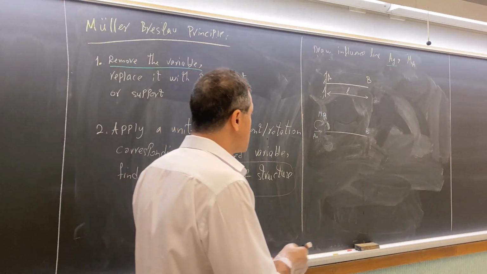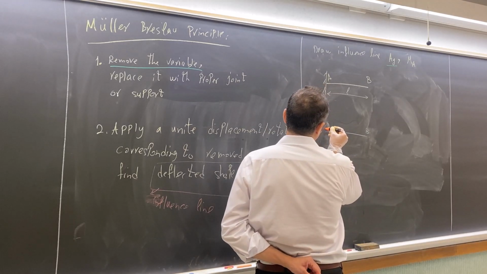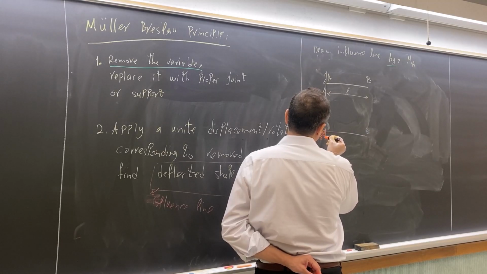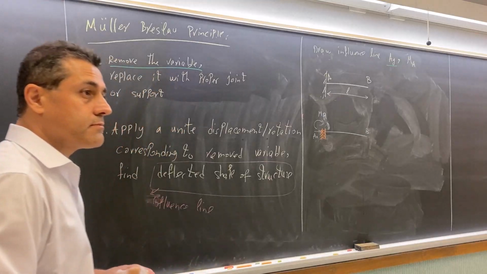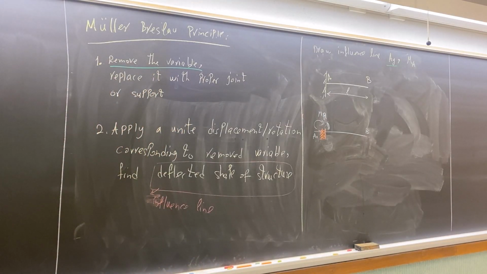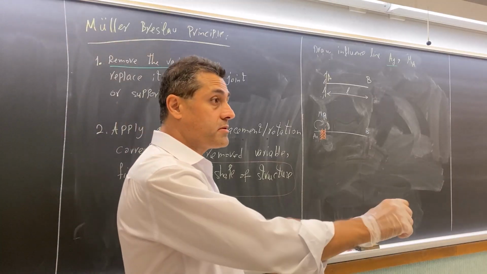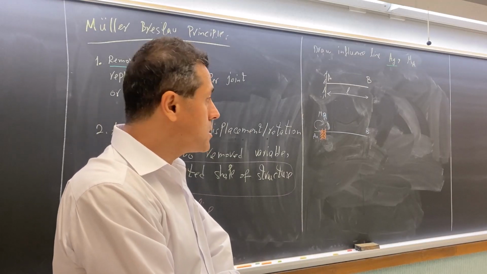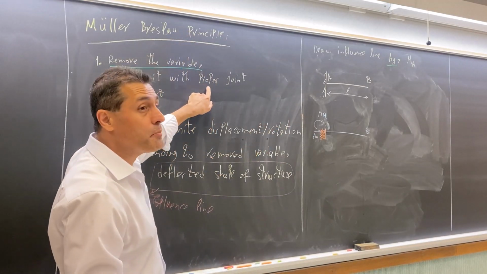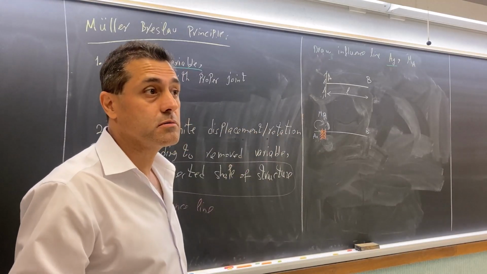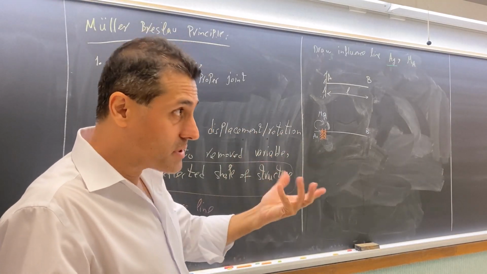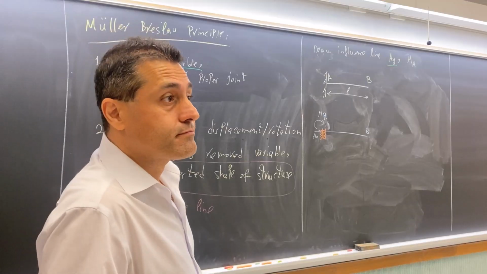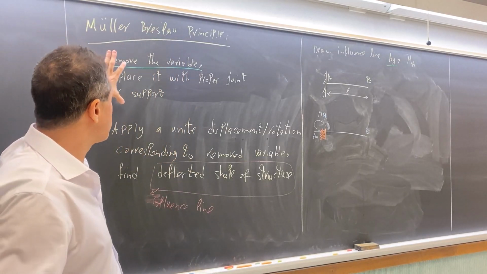Because it was your question. I'm going to place this reaction here. Do you agree with that? Horizontally, it has a reaction. In terms of moment, it has a resistance. Vertically, it doesn't have any reaction. You said that, right? So this is a proper one. When I say proper support, it means this one. Replace it with a proper support because you already removed one of the variables. That's it. Any question? Now we are done with the first step.